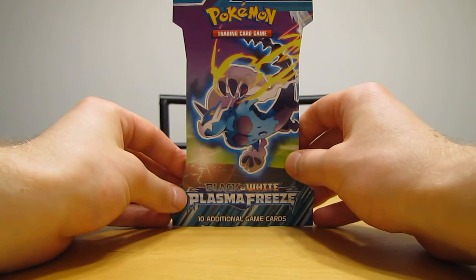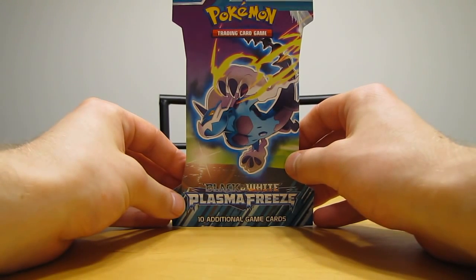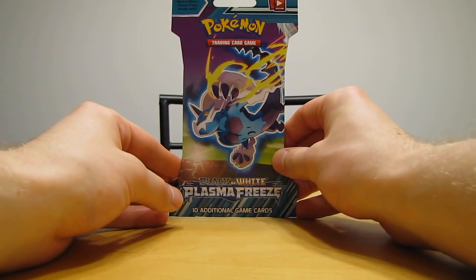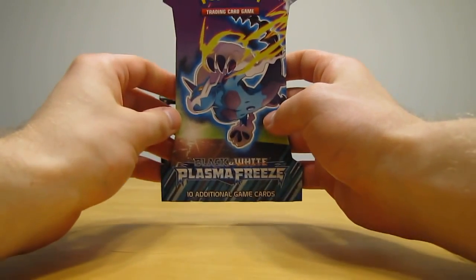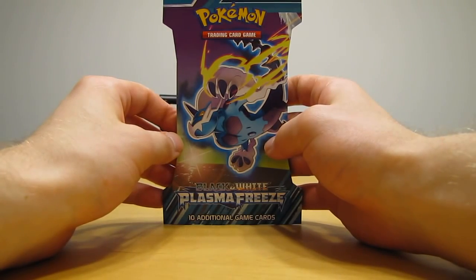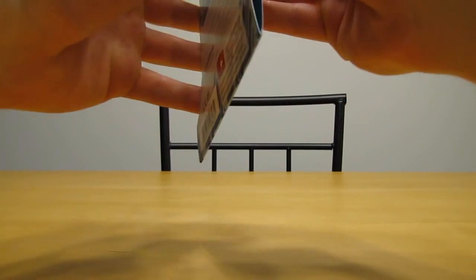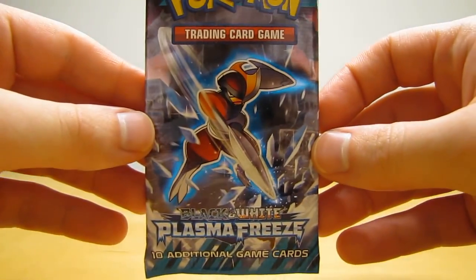Here's the first pack that I'll open up that has Thundurus on it. And then as you can tell, they've actually redesigned the packages the booster packs are in. It looks a lot nicer. It really shows off the artwork. And on the back, it looks similar, but they're not in that clear plastic and then with the cardboard anymore. So I'm not sure how to actually open these since I've never opened one before. Looks like you can just rip it like so and the pack's just right in there. It's glued. So there you go. Here's the first pack.